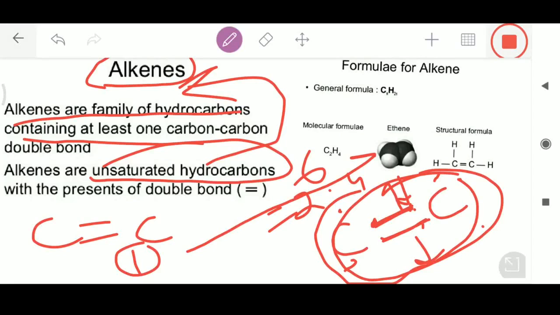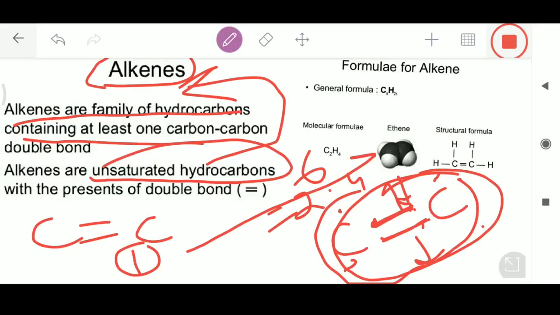So now the question arises, somebody will pose your question, what actually these unsaturated hydrocarbons are. You people should remember that a hydrocarbon in which the carbon atoms are connected by a double or a triple bond. Now the question arises, why this double bond is formed between the carbon atoms. A double bond is formed by the sharing of two pairs of electrons between the carbon atoms. Now the question arises, why double bond gets formed between the two carbon atoms.